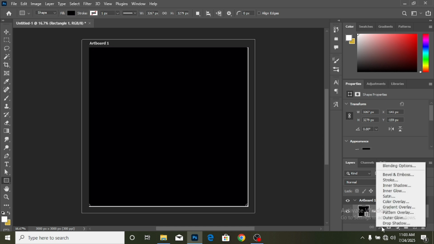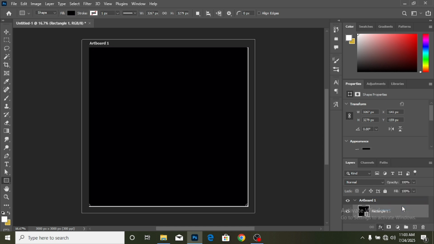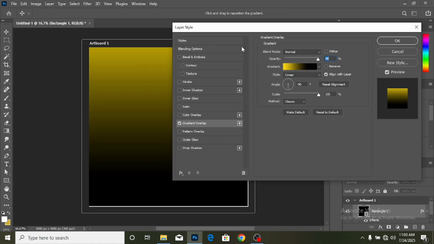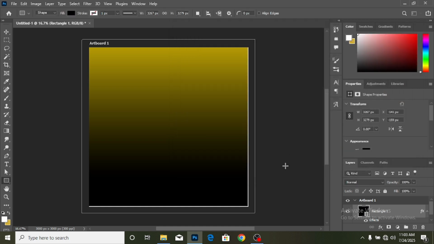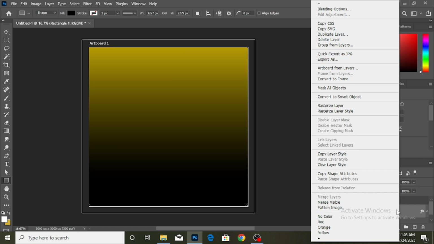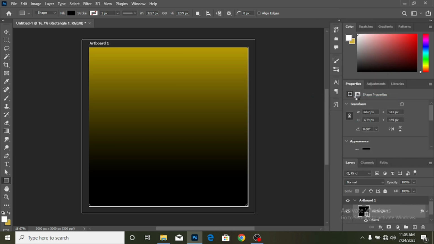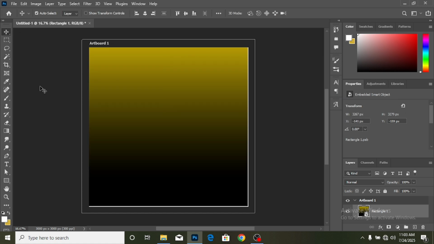Now black looks too dull, so let's add a gradient overlay. This might take a minute though. Alright, there we have it. I actually did this a long time ago, so I saved it. You can also do yours. Just create a new one, click on new and then save, and automatically you have it there whenever you need. Alright, so let's go. Then next thing we are doing, we are converting this to a smart object so we can blend other things in our background, because if it stays like that it won't reflect, it won't show.